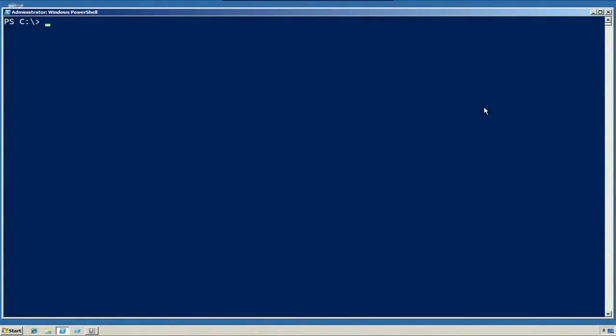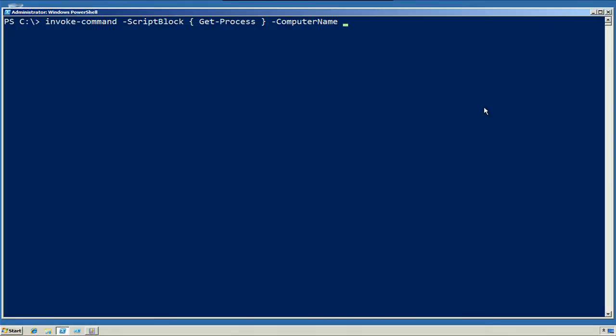So let's take a quick look at what this looks like. I've got two machines running here, so I'm just going to run a very simple command against both of them so you can see what happens. Invoke a command. Let's just run Get-Process. There's a lot of different ways you can specify computer names here.